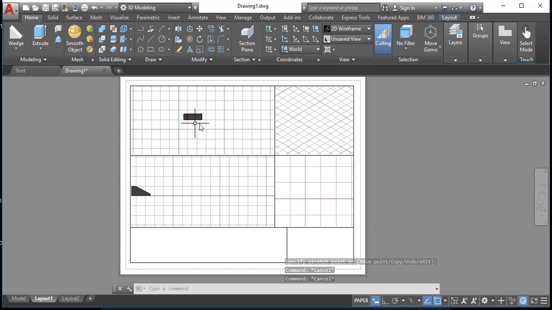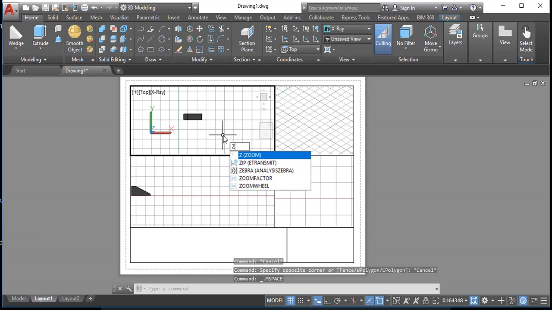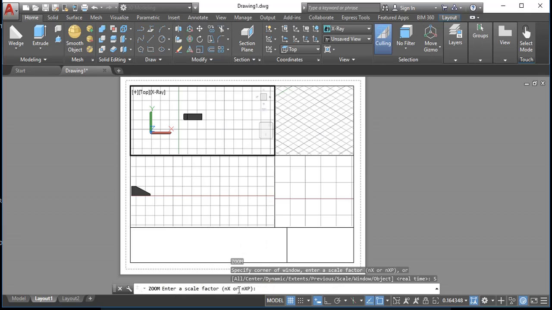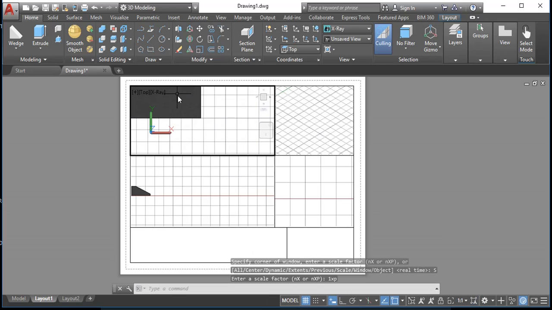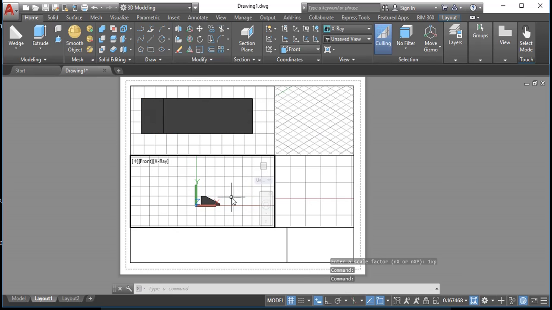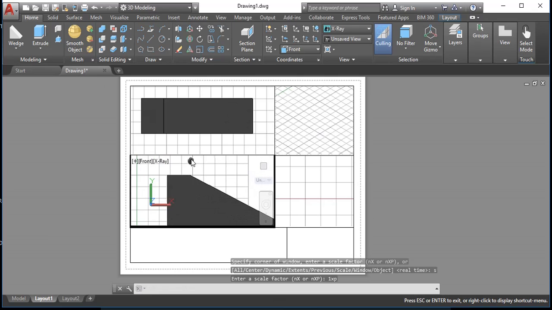So let me go back into here, into this viewport for the top view. I'm going to double click it, and now I'm going to set a zoom scale. So I'm going to hit Z for zoom and hit enter. And notice right down here in the bottom screen, it gives me all these options. One of them is a scale. So I can click on scale, and here I'm going to have to type in 1xp. And 1xp is the scale factor you would use for a 1-to-1 scale. So I can do that with the front view here, zoom scale 1xp, and it zooms that up.